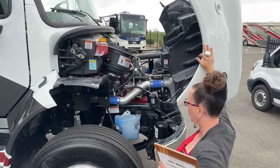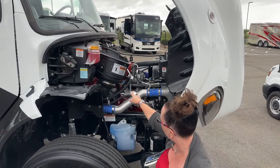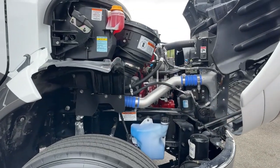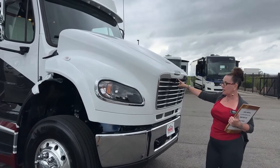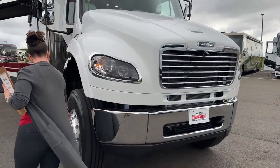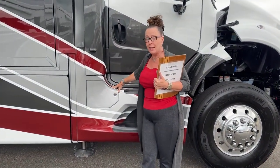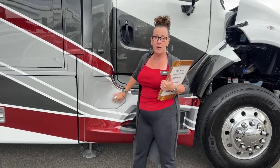One of the reasons we like these Super C's is accessibility in the engine compartment — everything is really easy to get to. Here you'll see our ISL 8.9-liter Cummins married to the M2 106 chassis. Filter access is really easy, and the hood is super simple to put up and down. Here's another camera that gives us our overhead view. You have beautiful breakaway bumpers provided by Freightliner, and Alcoa rims that give you a lot less reverberation going down the road. The dual 50-gallon saddle tanks give you 100 gallons of fuel capacity, and the DEF tank in the other compartment holds 6 gallons.